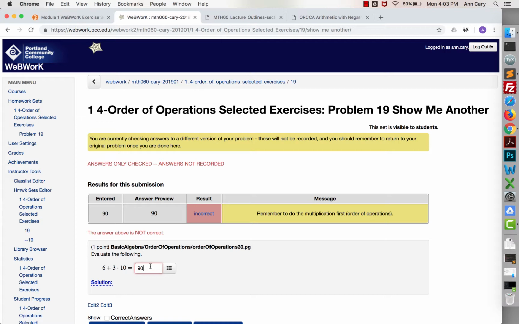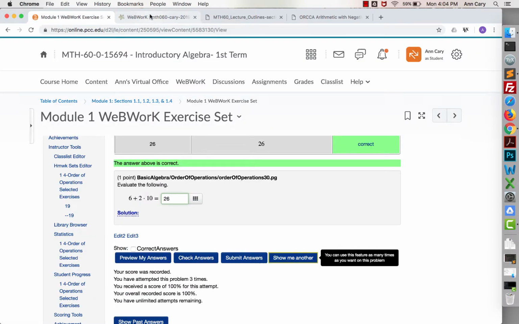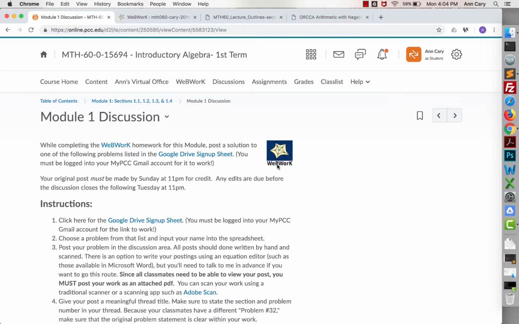I can practice there. And then once I'm done, I can go back to my main problem. You'll notice this opened in another window. So if I want to go back to my main problem, I can navigate here. Could also navigate through the WebWork navigation bar as well. So I've got that exercise set done, or I can assume that I've done most of it. Let's move on to the next item here.